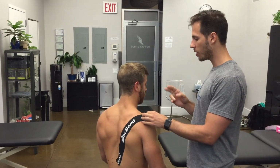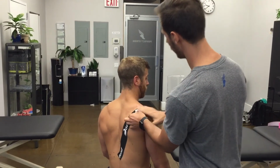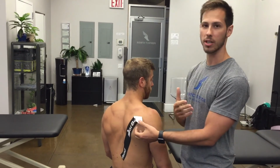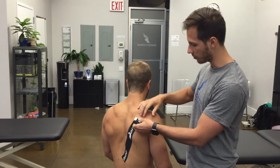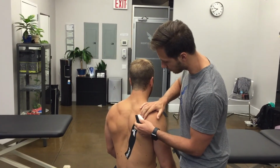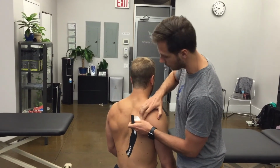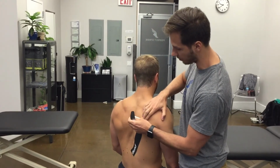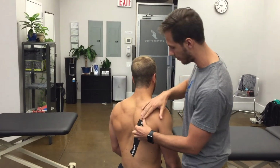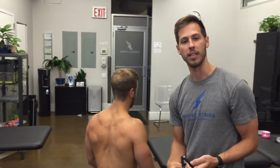Pretty much there's 2 ways you can do it. One would be, once you have it peeled, you can just roll the tape off with your hand. That will take away some of the pulling of the skin, so it'll help with the pain a little bit. Or you can push down on the skin and then move the tape from there. All of this will reduce the amount of friction put on the skin as you're removing the tape. And there you have the easy way to remove the tape, so it's not as painful.